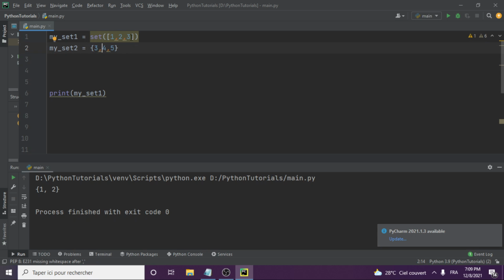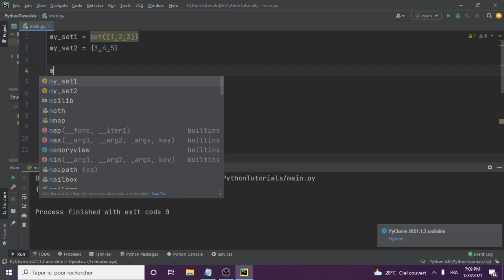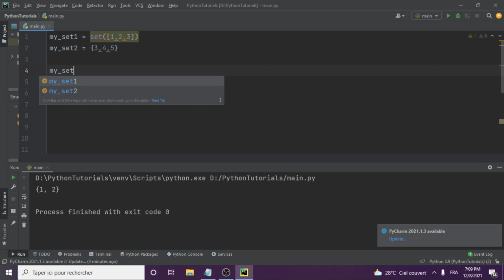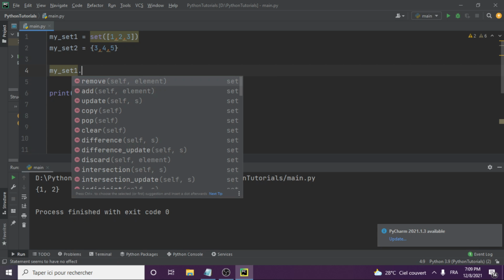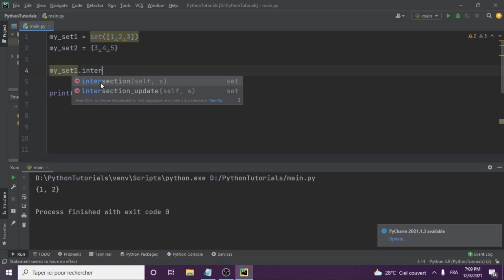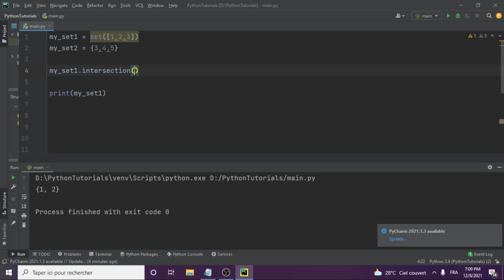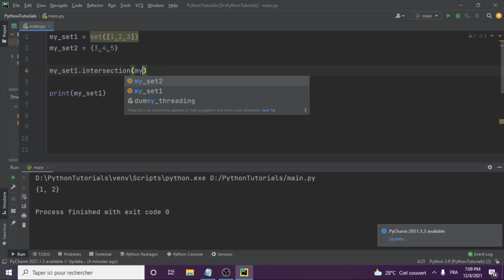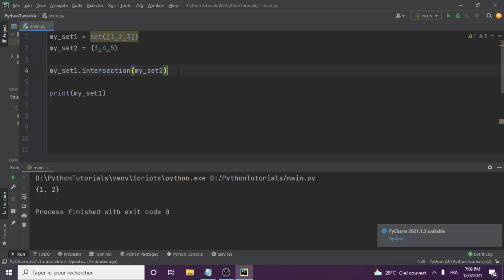Like for example, we expect 3 to show up. And if you remember, intersection with sets, just like sets in high school. So let's just do that. Let's just go straight away and do my set 1 dot intersection. Then we say, give us all the intersection that you have with my set 2.